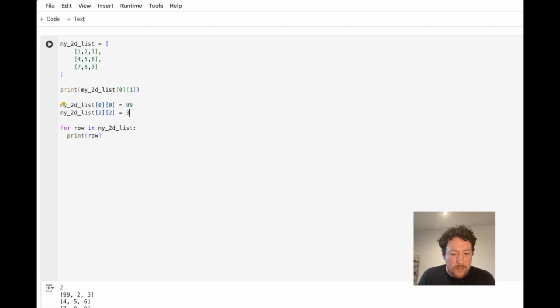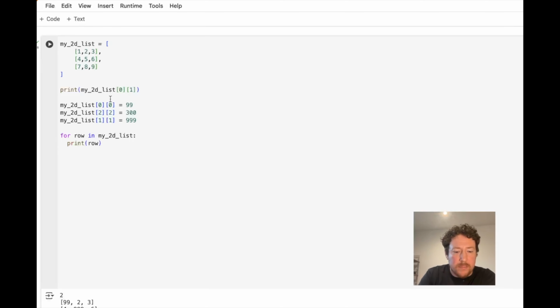I'm going to run this, and I'm also going to change the value that's in position 5, and let's set that to be equal to, so that will be position 11. Let's go for 999, something like that, just to see that we are accessing these elements as we want. Excellent, that seems to be working.